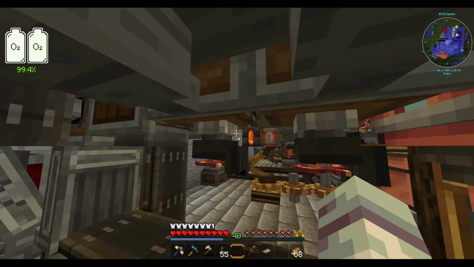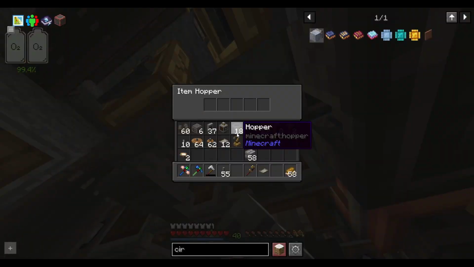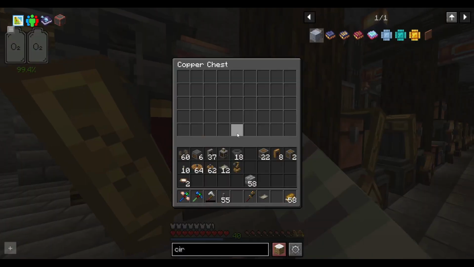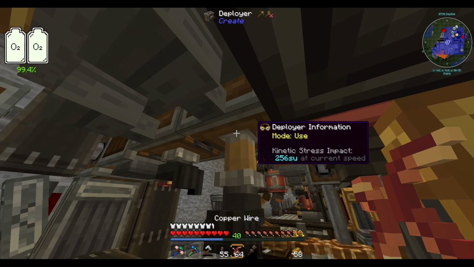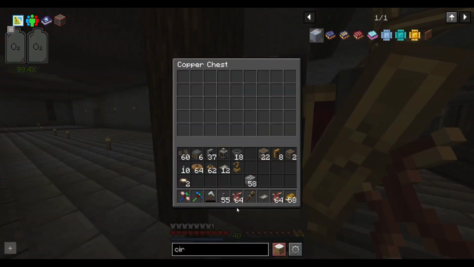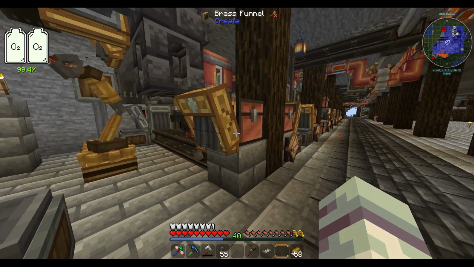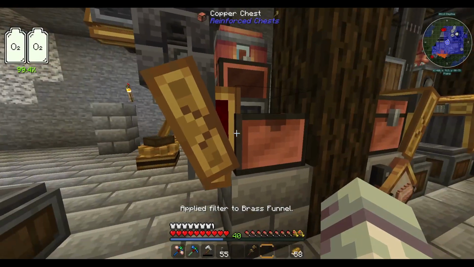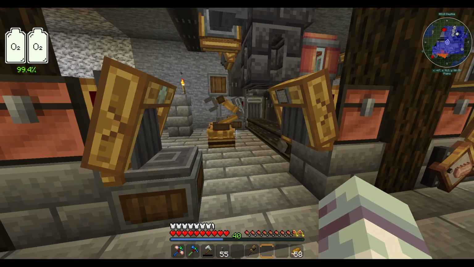Did it split it evenly? Where did all my wire go? Nice, it did split it evenly. Okay, let's try this again. You go in there and you go in there. Picks it up, puts it up. Did I lose my filter when I did that? Yes, I did. Dang it. Well, it'll clean up its mess.